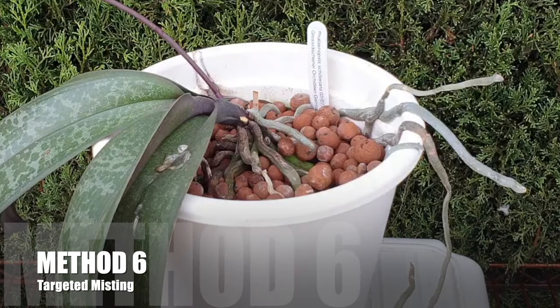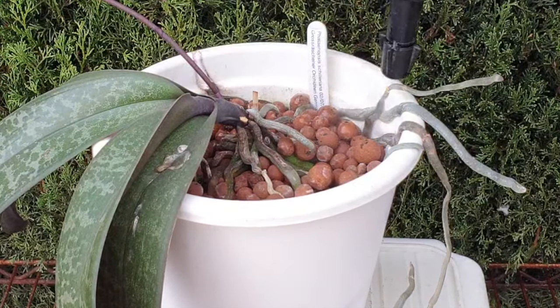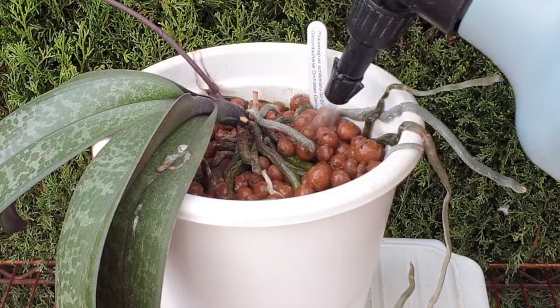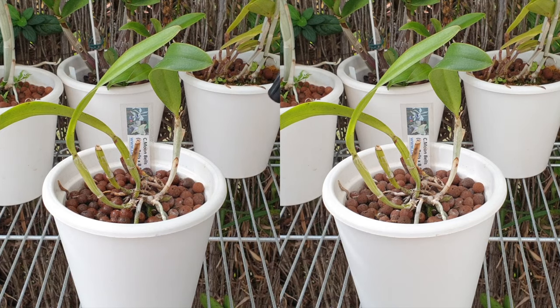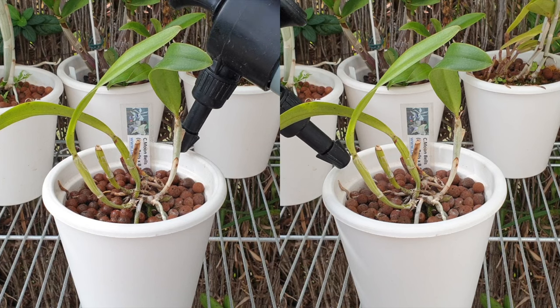Another thing I do a lot and kind of enjoy is misting only the perimeter surface of the pot to allow water to get to the root system by gravity without having to go through the full watering process with a jug. It's quick, it's easy, and on a day that you may be in a rush, the orchids will be just fine with that trickle of water going into the pot. I also find this method particularly useful during cooler temperatures, when the orchids do not need much water but should not completely dry out either. It also saves water and adds a little more humidity to that specific pot.